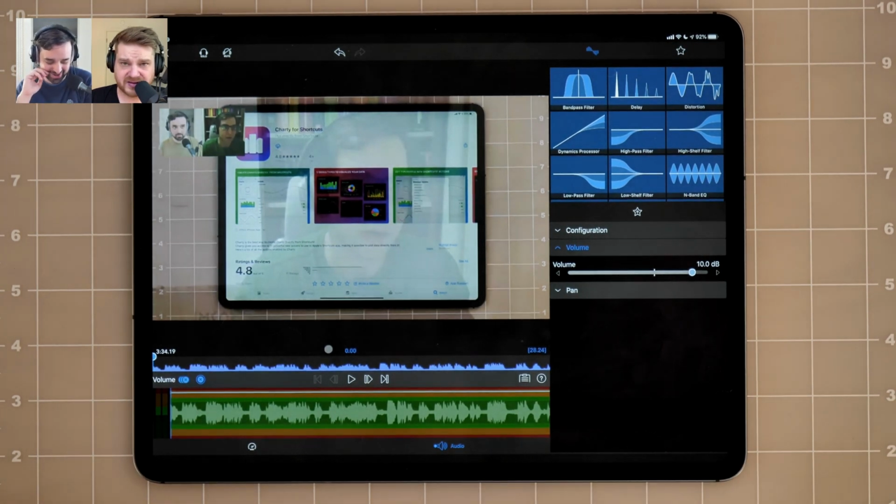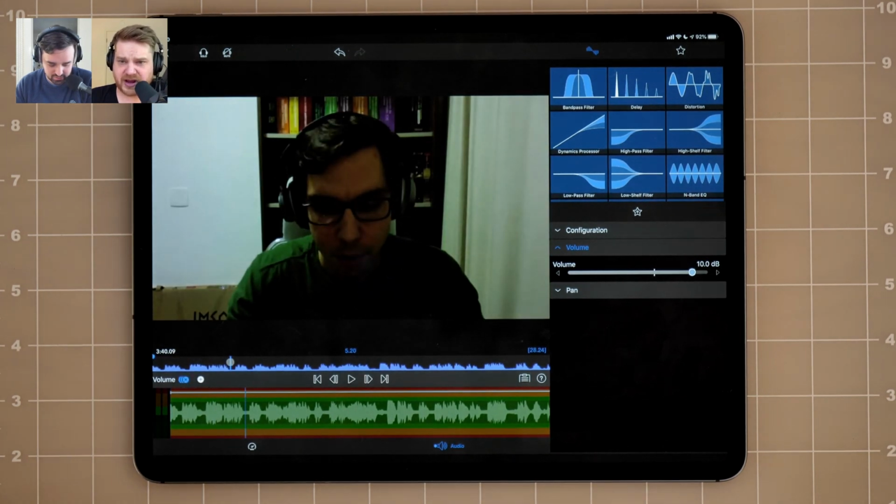Sorry, I'm jumping ahead, but how do you move between keyframes and things like that? So just drag the playhead forward. Right there is fine. Now change the volume. Just drop it. Since you changed it, it automatically adds another keyframe. So it will automatically start turning the volume down itself.